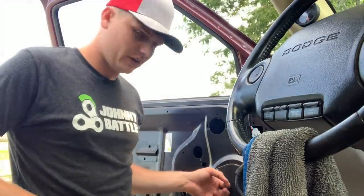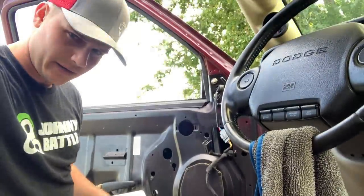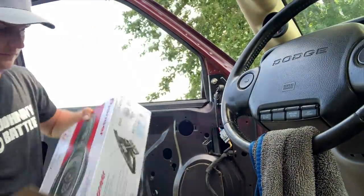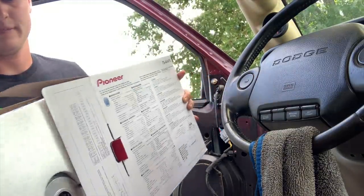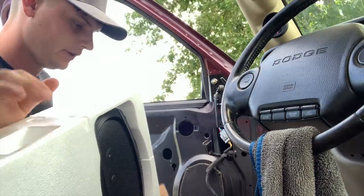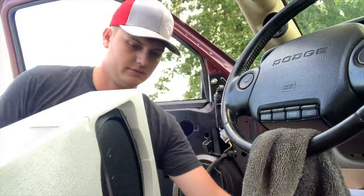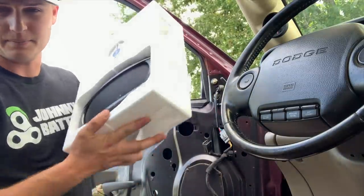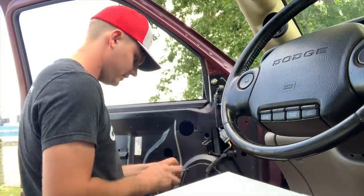Here's the old one in the door here. Let me see if I can move my phone around here a little better. There's the old factory door speaker right there. And this is one of those things, like I said, we just never got around to finishing, never got around to fixing. So we're gonna try to get that swapped out here. I got some Pioneer door speakers, 6x9s. We're gonna try to get these ones taken off here.